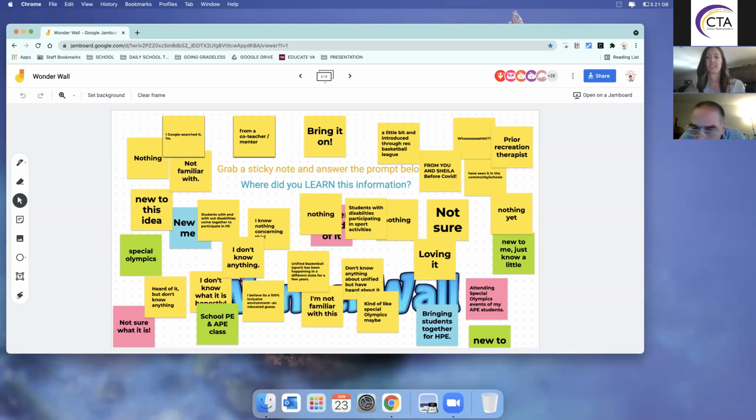And Jillian and I can share with you the links to the Special Olympics people so that you can get involved. They're wonderful, and they will help you 100%. And they'll send you stuff, and they really want this to get spread. In Virginia Beach, it's more up north that we see a lot more involvement than we do down here where we are, but we're working on it. So we'll share with you some stuff that you can use to get started at your school.